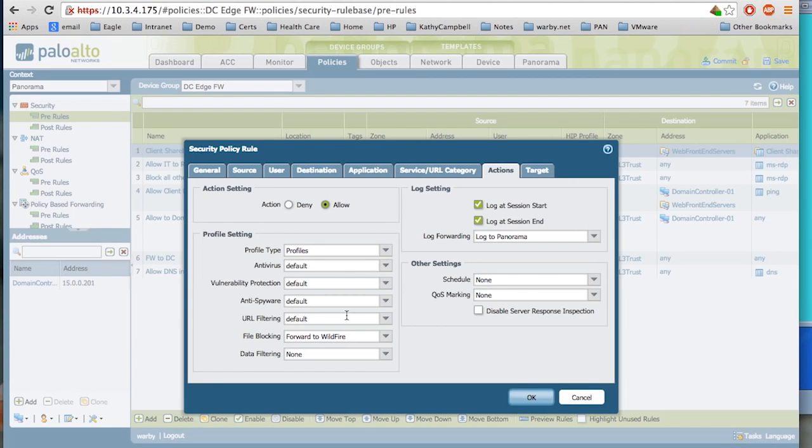You can no longer assume that because your data center maybe is part of your enterprise, or maybe it's located at your corporate location and you have an enterprise firewall, that the data center will be safe. People either intentionally or unintentionally may bring malware in over a portable device into the corporate office, and it could propagate into the data center without this protection. So you definitely want to have threat protection turned on.